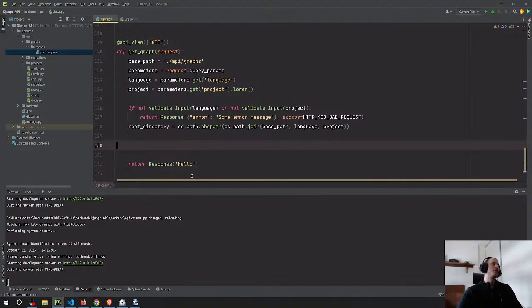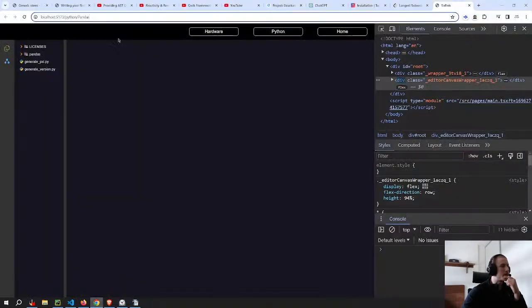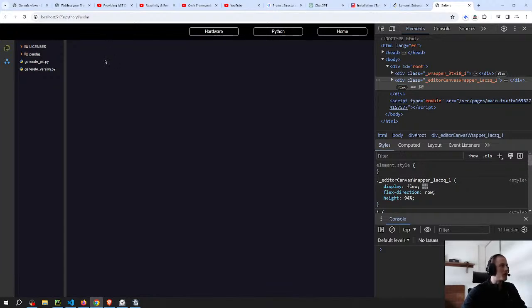It's probably better to just encode it in another parameter. So instead of sending all the graphs, I just send one graph. Yeah, maybe that's better actually. So I have to think about what kind of customization I want to do here.